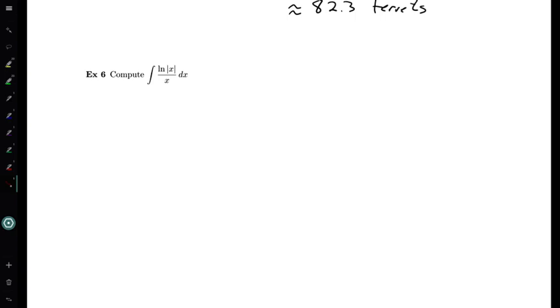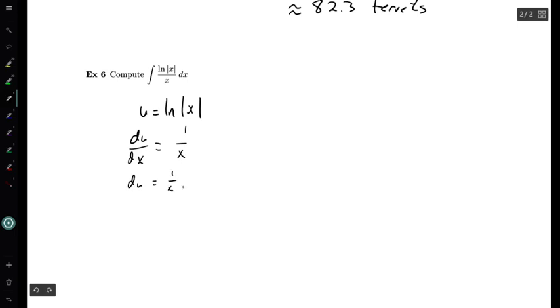So we really want to get rid of the natural log in some sense when we are computing this integral. And the way that we get rid of the natural log is we're going to let u equal natural log of absolute value of x. When we do this, we're really hoping that we have an x in the denominator because we want the derivative of u with respect to x, which is 1 over x. We want to be able to use the fact that du here is 1 over x dx in order to get rid of all of the x's in my integrand. So in this case, it turns out we have this 1 over x dx thing here, which is going to allow me to get rid of the x's.